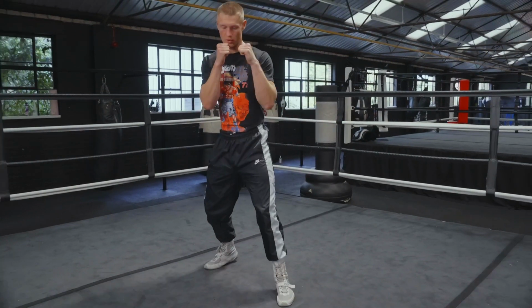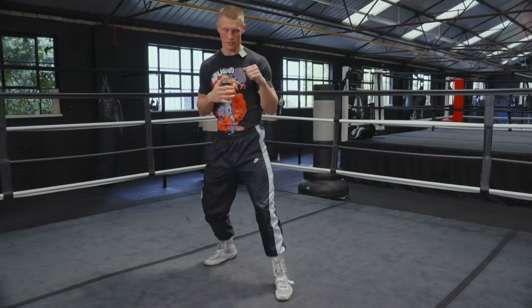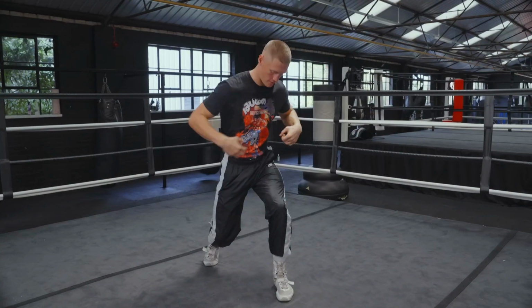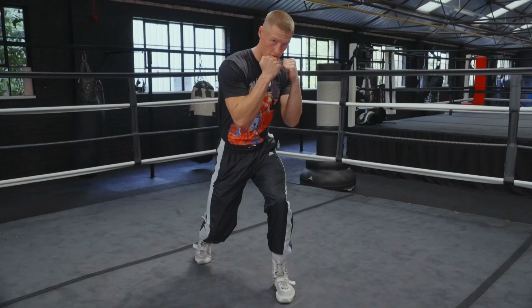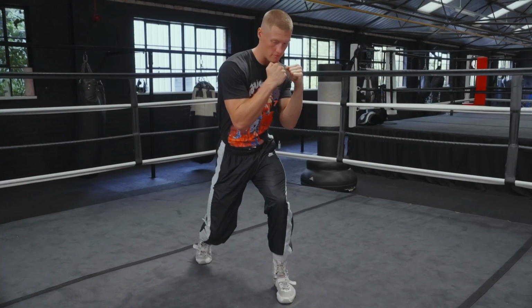So we want to learn how to coil first. The first step, get in your stance, normal weight distribution, normal shape. And then we want to get into this position here where I've rotated my hips, bent my front knee, and my weight is a little bit more on this front leg like this. From here, I'm in the perfect position to spring forwards and rotate back the other way.